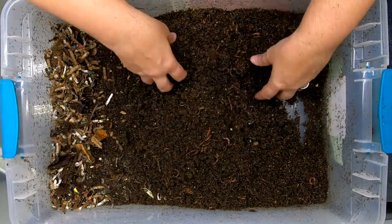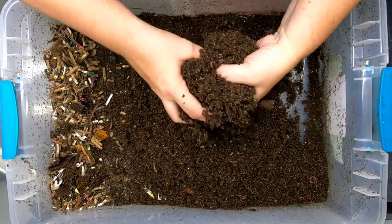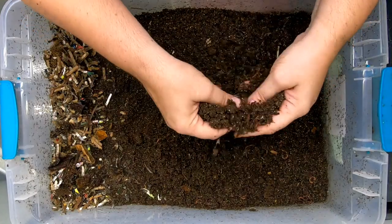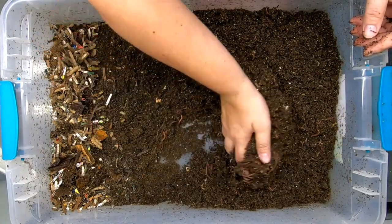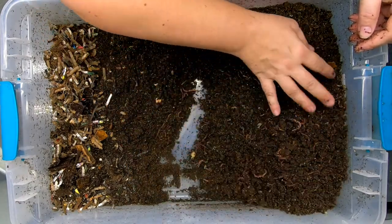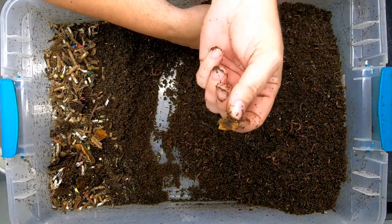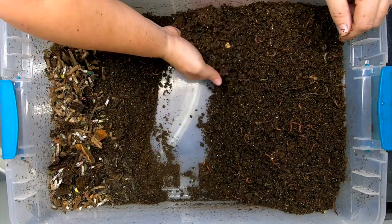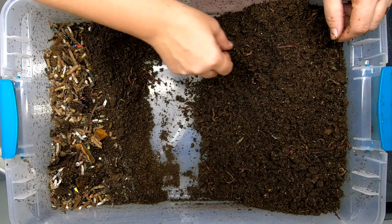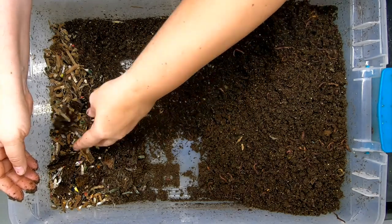I'm going to pick off the big chunks of shells and whatnot as I find them. It's just easier to keep them together, and when things start to migrate then at the very least I know I'm not going to have to sift a bunch. I'll put a picture below as to what they got to eat last time, but two pounds of red wigglers can go through quite a lot of food in a month. My expectations are pretty low that I'm going to find anything except for the hardest bits of pumpkin shell or seeds. They are pretty voracious feeders when it's nice and warm inside, as the case may be for their particular lifestyle.